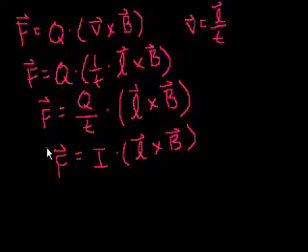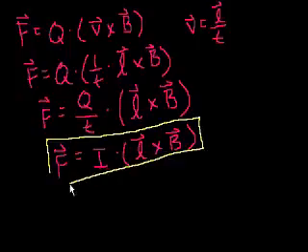So let's see if we can apply this formula, which is really the same thing as this. We just took the division by time out of velocity, so we get distance, and we took the charge divided by that time, or charge per unit of time, and you get current. So this is really just another way of writing this. It's not even a new formula. You could almost prove it to yourself if you ever forget it.